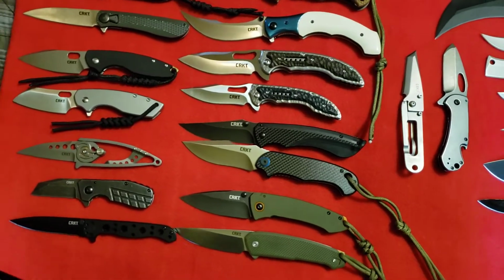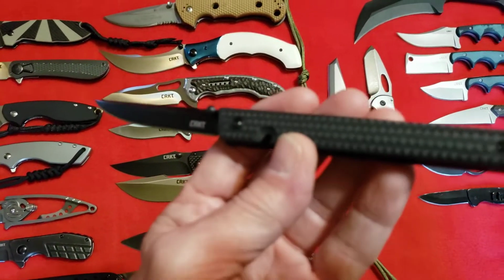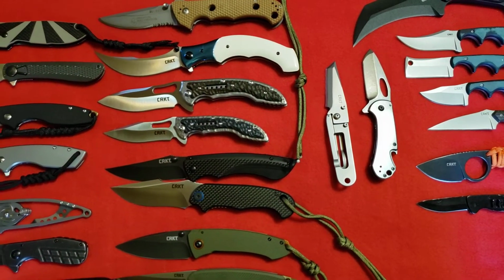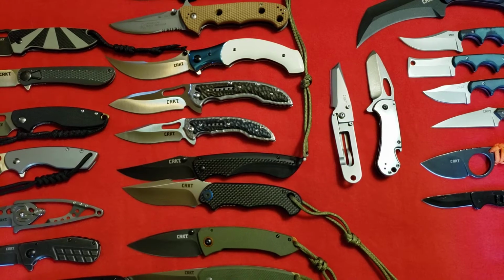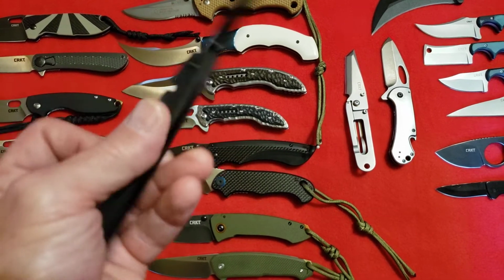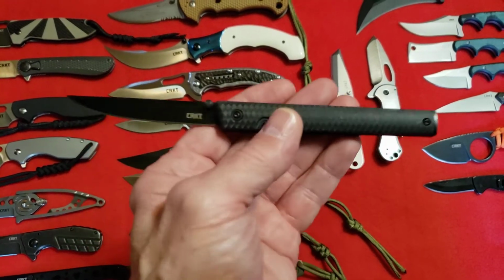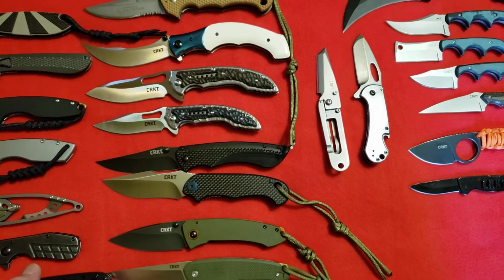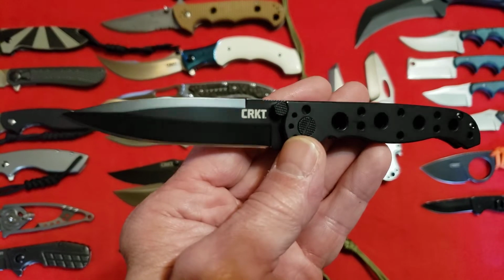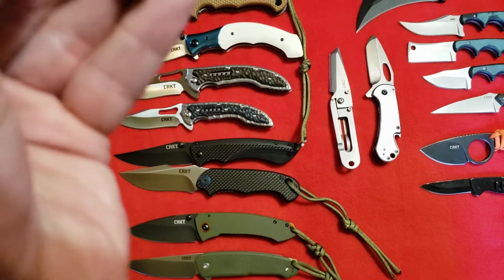All right, one of my favorites, the CEO. I really like this knife. Carbon fiber. It's a Rogers design, model 7096K. Really awesome little slim CRKT. Really cool knife. The M16. I love this thing. It is a Carson design.